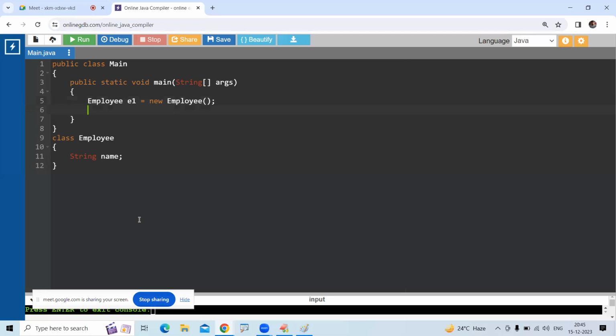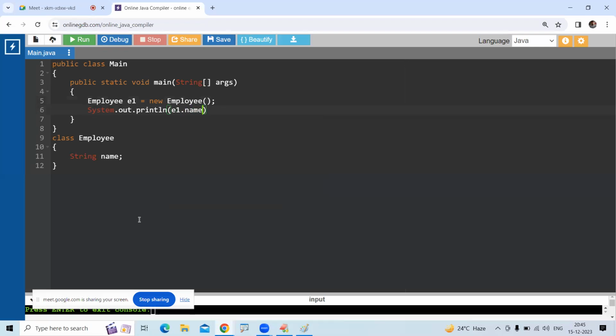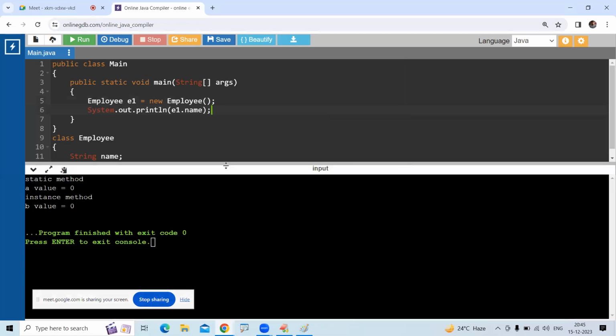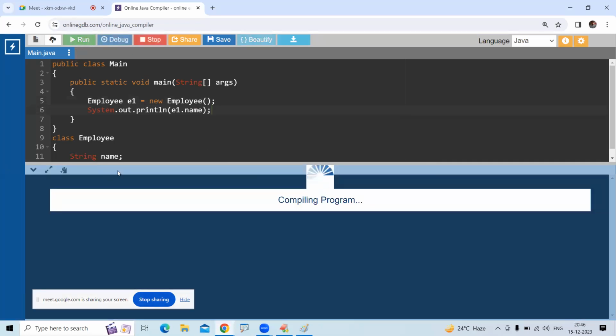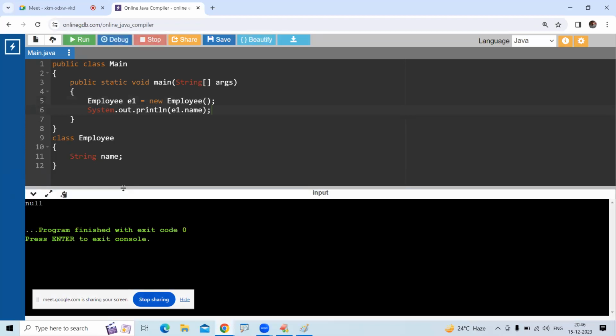Sir, I want to print now System.out.println e1.name. So you will get a null value. Sir, how many objects can I create?